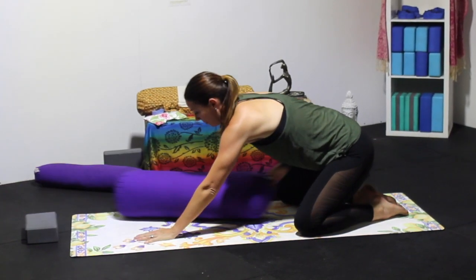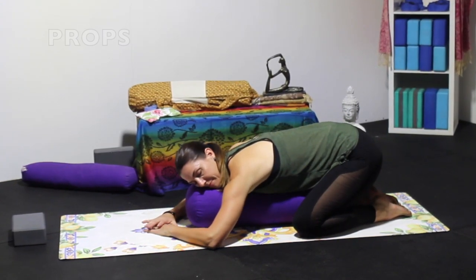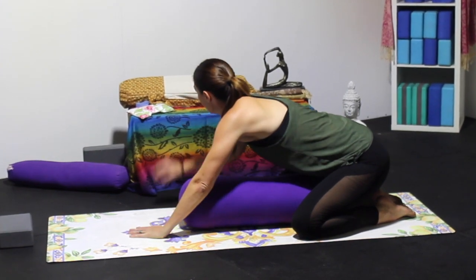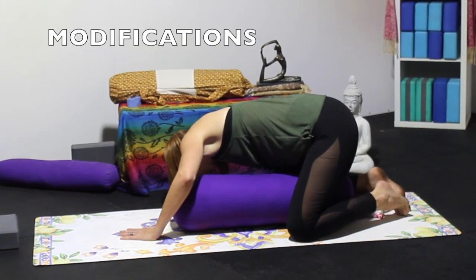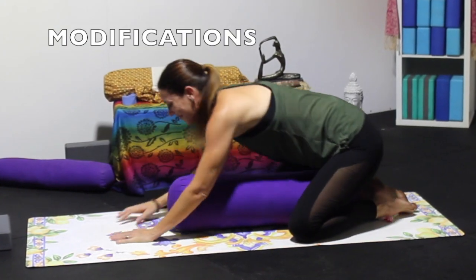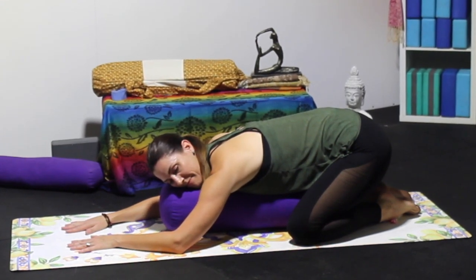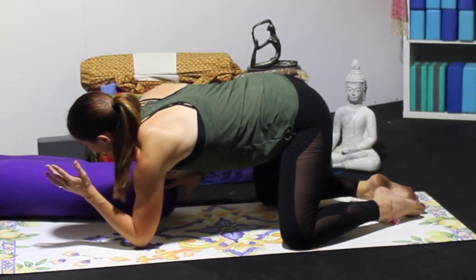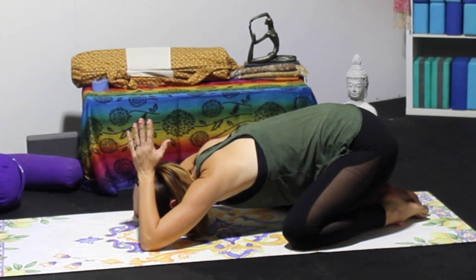or using props to create comfort by placing a bolster between the thighs so that the torso and the head drape over the bolster. If challenging to sit on the feet, use an eye pillow or a cushion under the feet. Or you may like to roll up a small towel. Other variations include mudras with the hands.